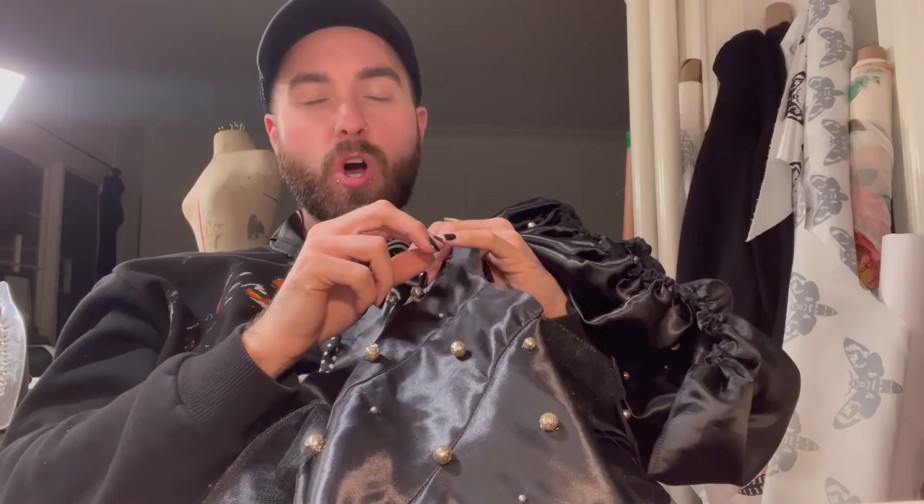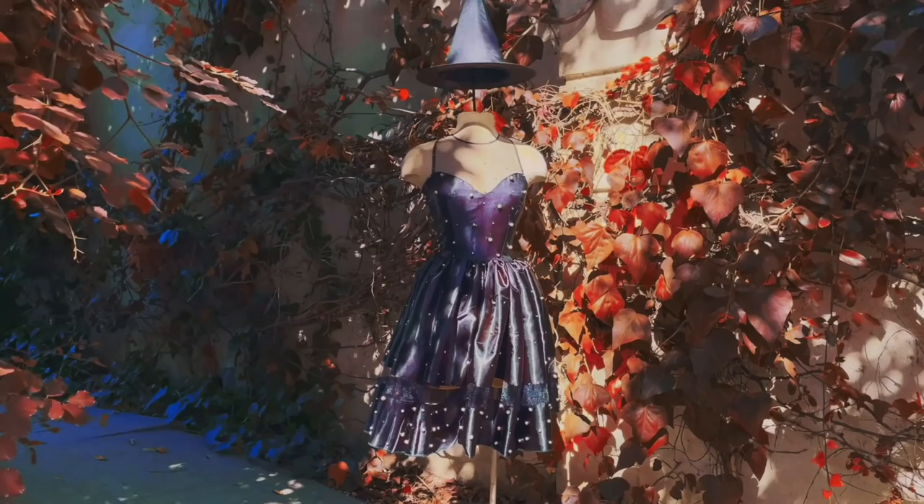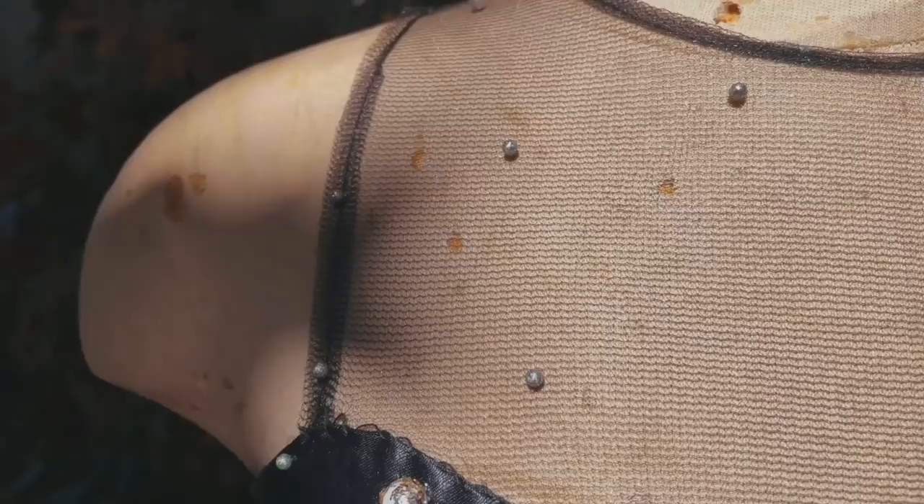I'm basically done — I just have to sew the skirt to the bodice. I'm holding everything in my hand right now and I'm ready to be done. It's almost midnight. I love this dress. I think it is so on par with what the inspiration was — it feels very Gunnar. I also added a little witch hat to it because I think it's so cute. If we're going to take it fantasy, let's go full fantasy with it. And so that's exactly what we did. I'm really excited about it.